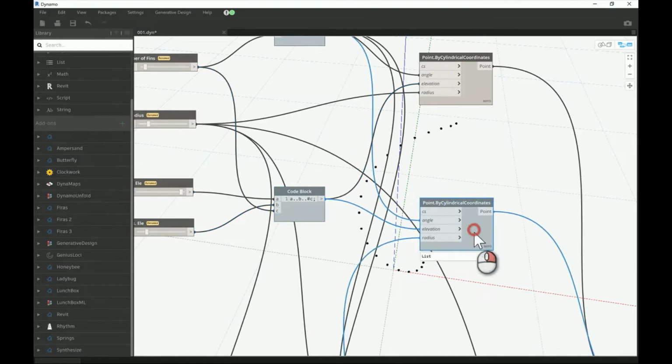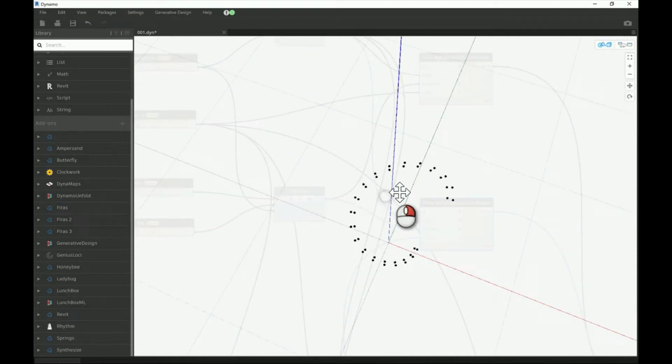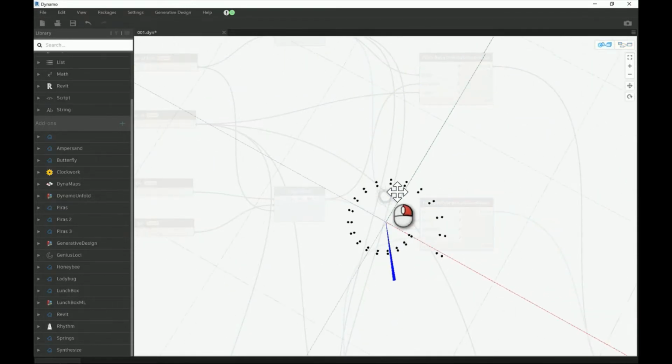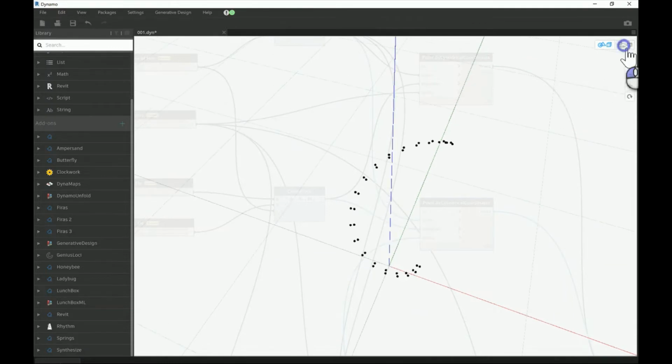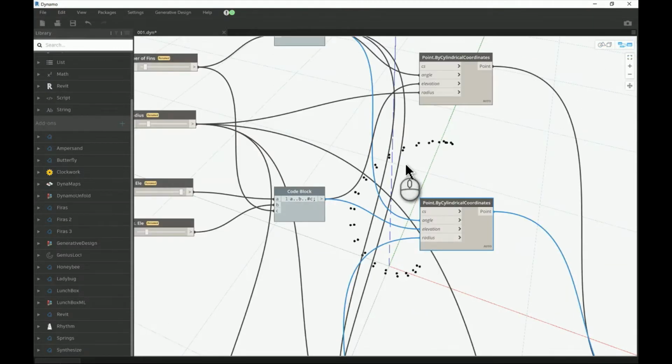And if I open that, get that out of the preview, you will see that those sets of points are also related to the original one, and they all go to the same center. So they're also like a cylindrical system that goes toward the center of that helix. And the difference is that they have been offset with a specific value.